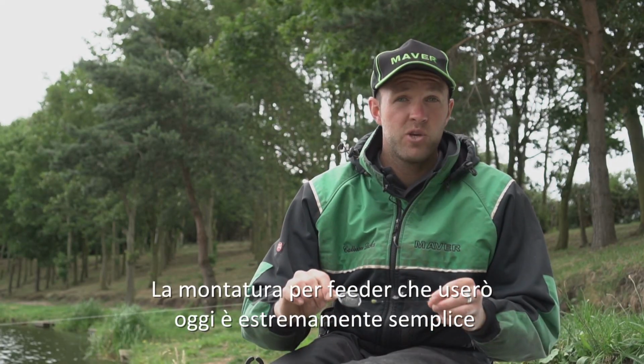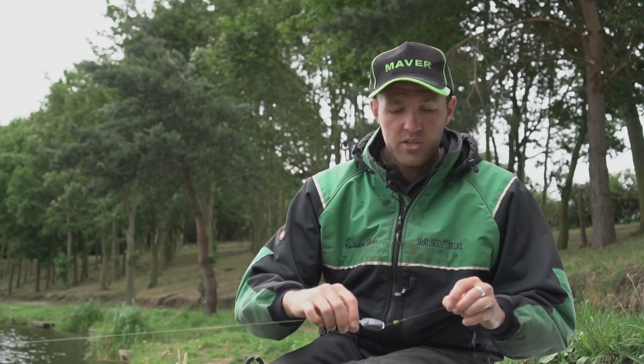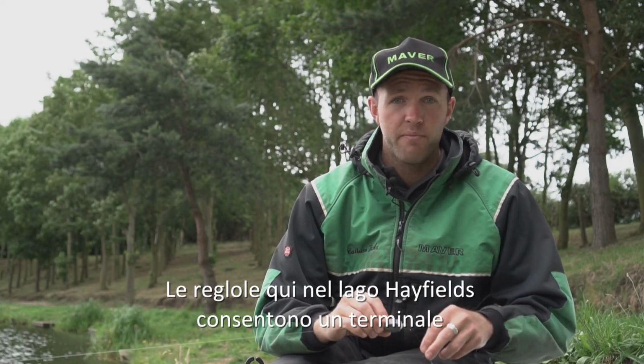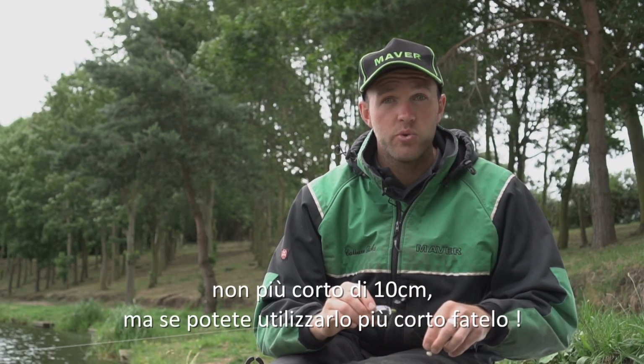The feeder setup that I'm using today is extremely simple. To start with, the hook length itself is 4 inches long. The rules here at Hayfield say that you have to have a 4-inch hook length, but if you could get away with using a 2-inch, do so. I think it's better, I think you hook more fish with a shorter hook length.